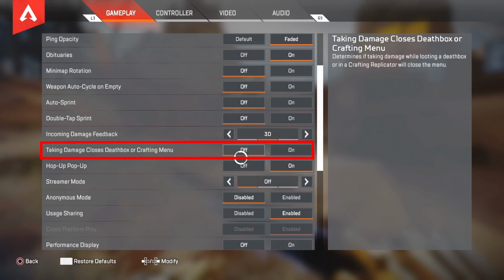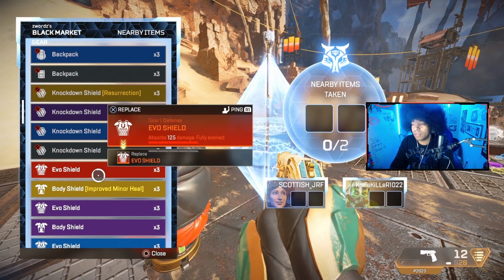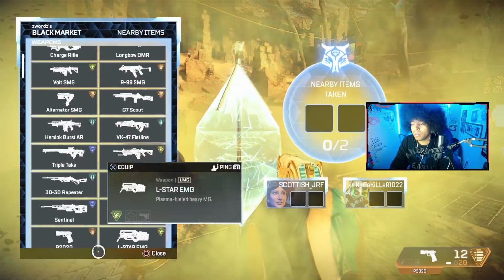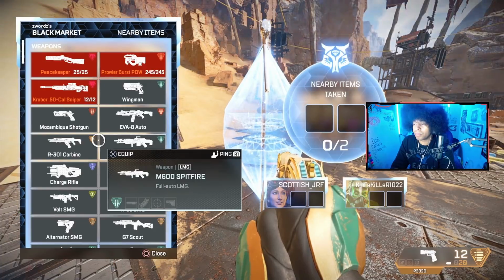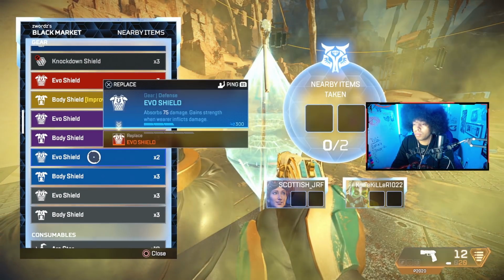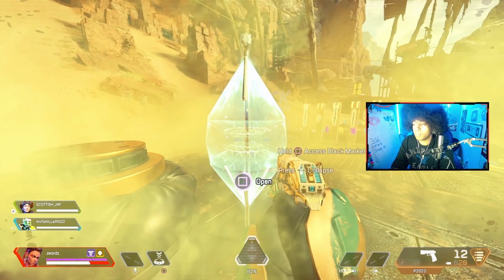The next biggest setting we're going to take a look at is taking damage close the Deathbox menu. By default, this setting is turned on, meaning that whenever you take damage, it automatically closes the Deathbox menu. This isn't always a good thing, because let's say there was a Deathbox containing an item you needed like a body shield because yours was empty, but because you got damaged, the game forced you out of a Deathbox. Turning this off will keep you in the Deathbox even if you get damaged, allowing you to get those shield swaps off. So, if you need to get that shield in the middle of a battle, even if you take a sliver of damage, you'll be good to get that shield off.